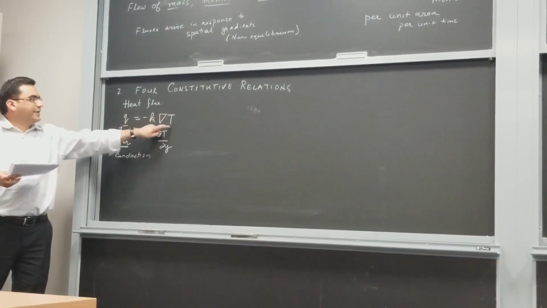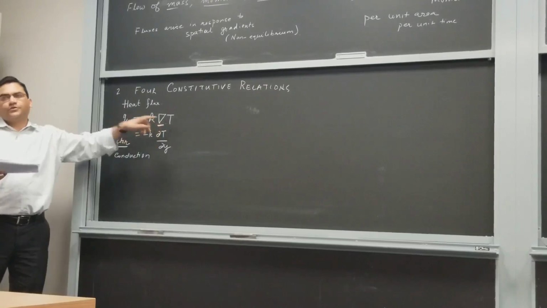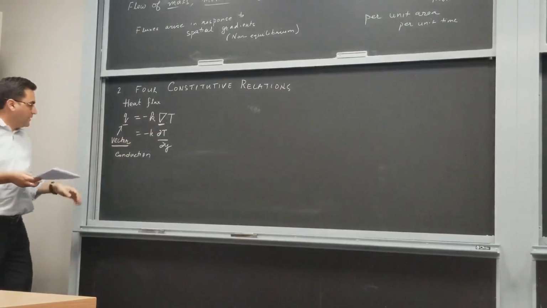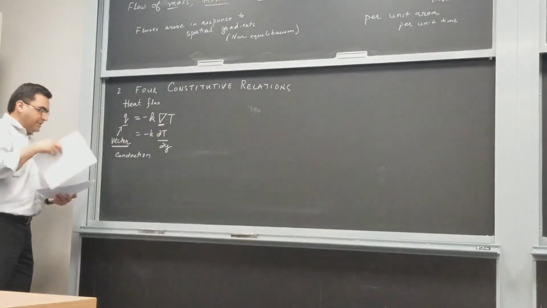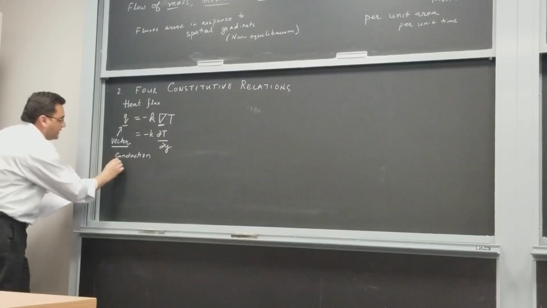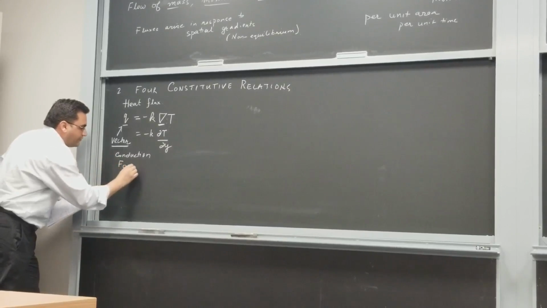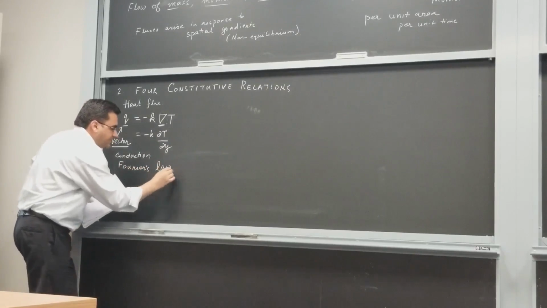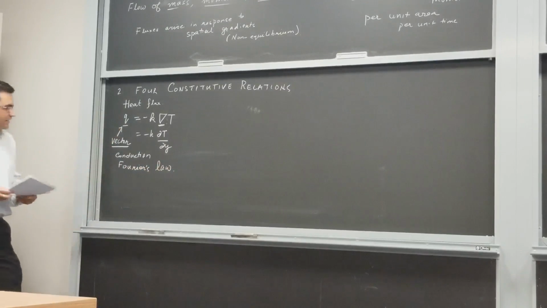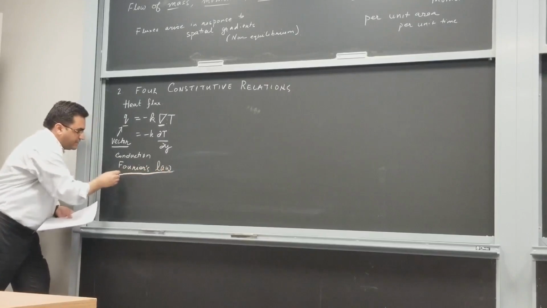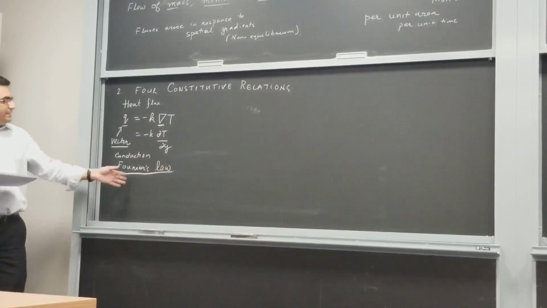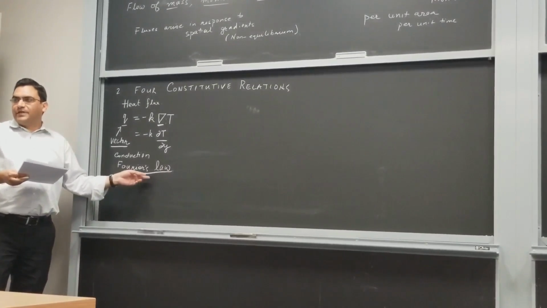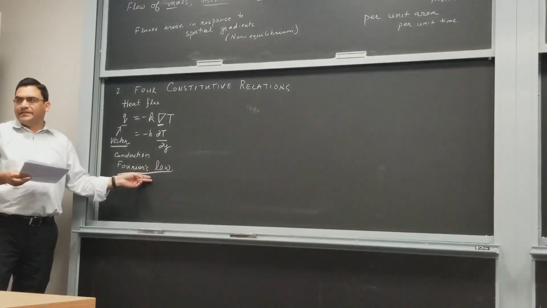So this is the conduction mechanism, and that requires you to have materials with different temperature in contact with each other, or it could be the same block of material, and on both sides you have two different temperatures. So that first relation that we wrote down here is also called Fourier's law. And if you ever get a chance, you should read his biography. He almost got killed because of his politics, and then he spent a lot of time in Egypt with Napoleon and so on. And that's where he started to get even more interested in heat, right?